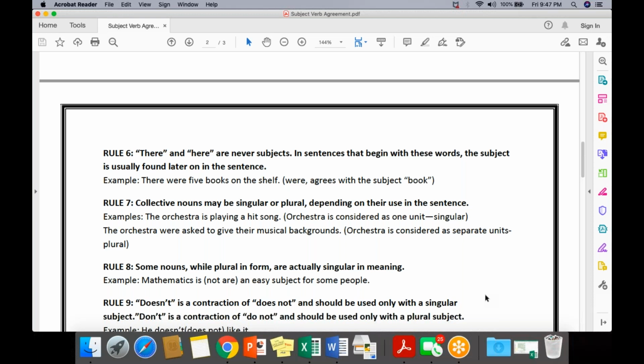Do you get the difference, Kunjan? If I say give its musical background, or if I say give their musical background, these two usages tell me whether I'm treating the group as one or as many. Yes, Sangli, the crowd was sent back home. This will be was. Or if I say was asked to give their family or their Aadhaar card submission, and I use the word THEIR, then it is the crowd were.